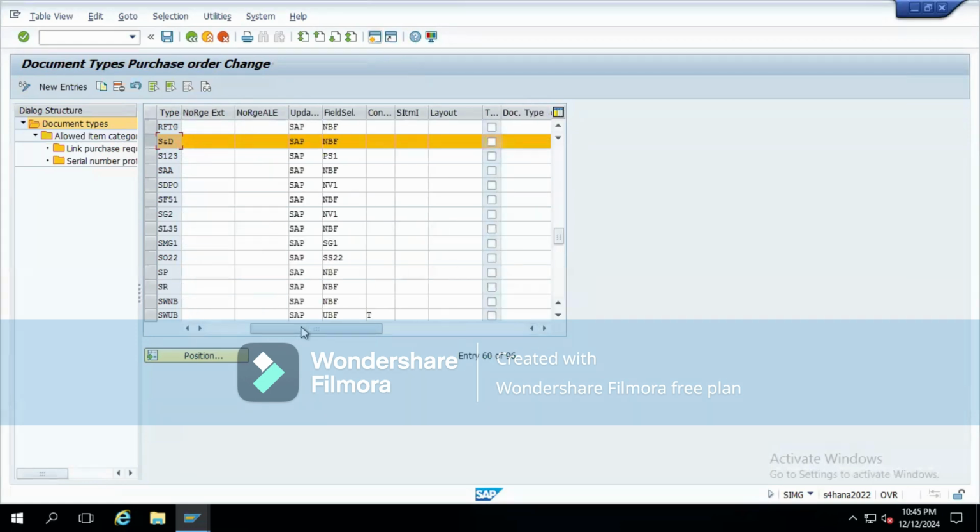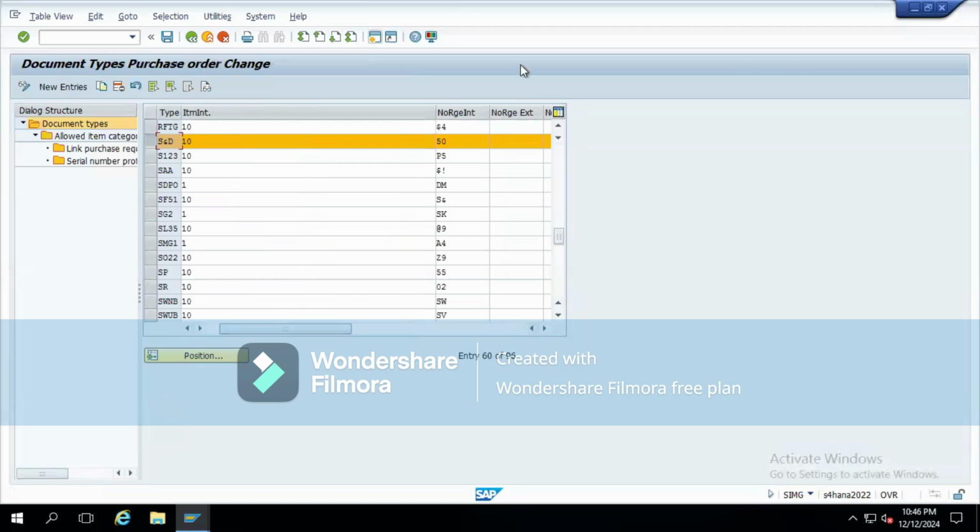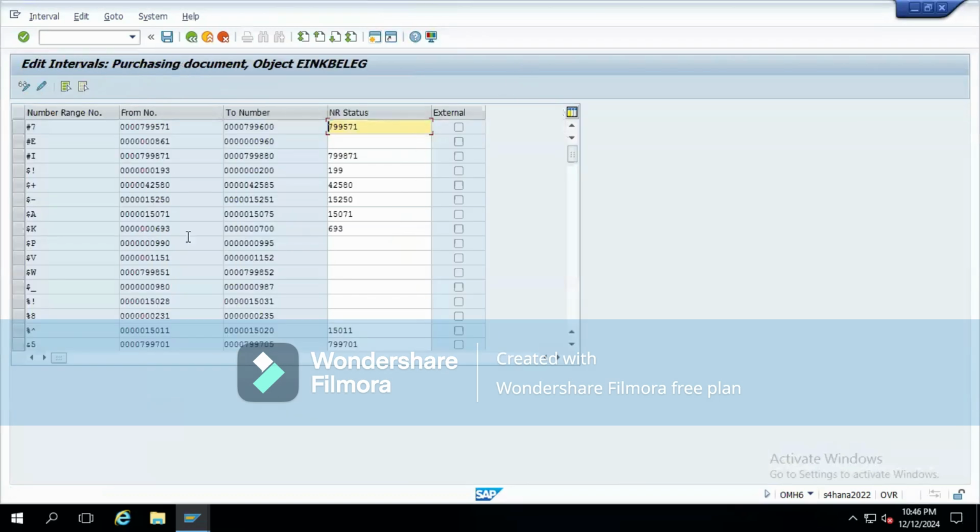Okay, if you see, this number is assigned to 50. So what is the meaning of 50 in this interval? If you go to number and selection, if you see there is a 50.